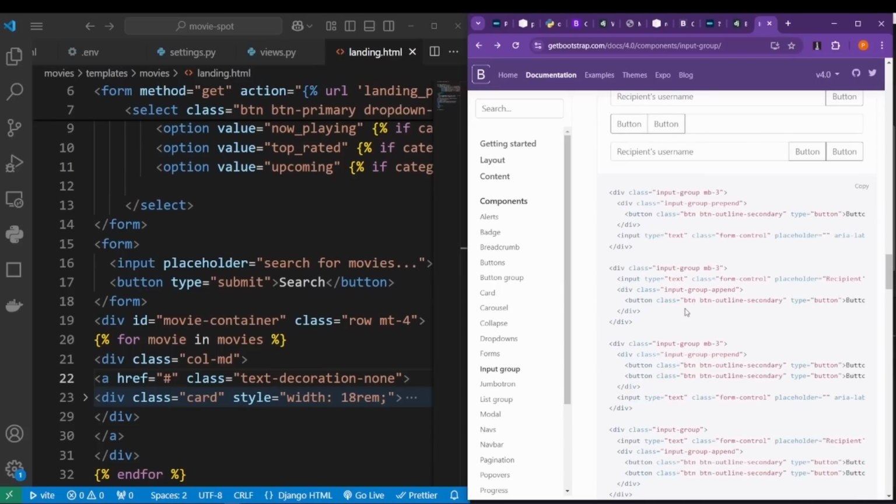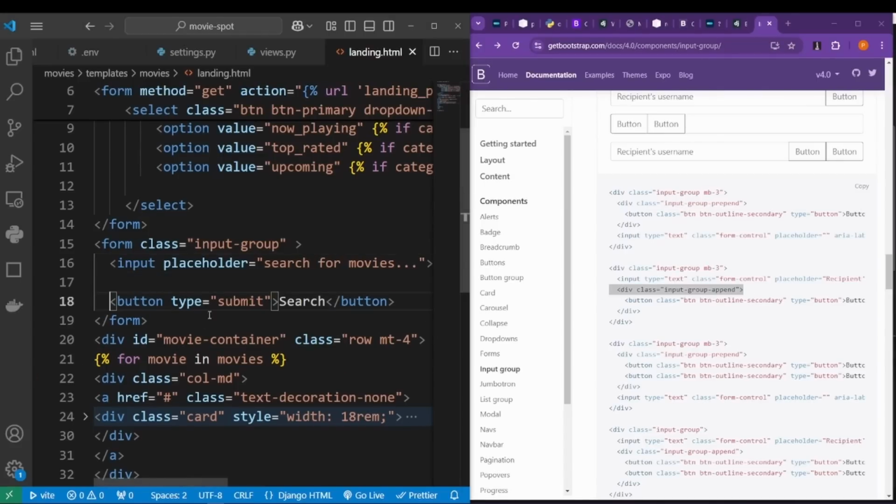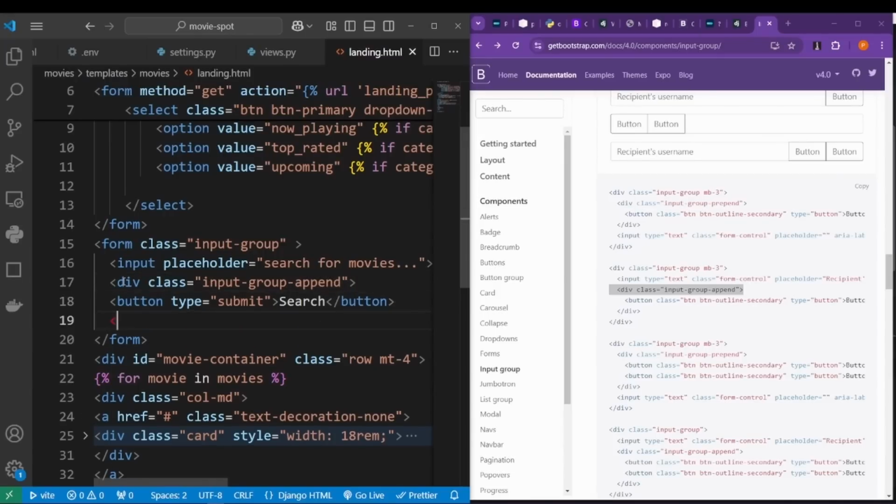Yeah, so I think we should give our form element the class input-group. And we want to also create a new div element and wrap it around our button. And this div element will have the class input-group-append.